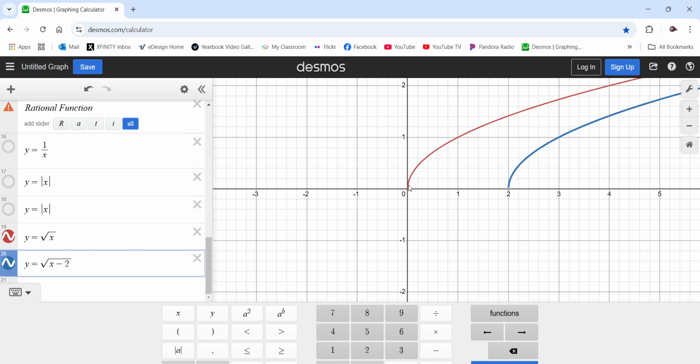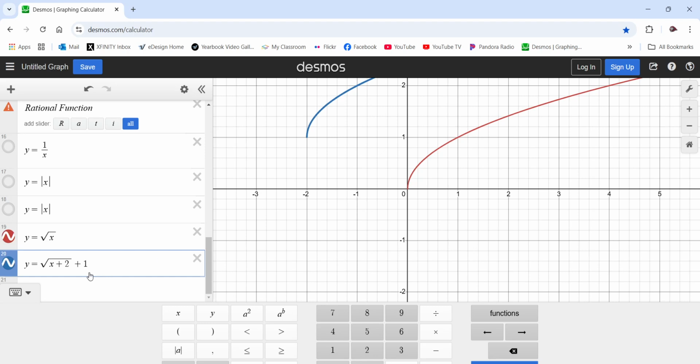How could I take that red one and shift it to the left 2 places? Put a plus 2. There it is. You with me? And what if I wanted to move it 2 to the left and 1 up? So put a plus 2 in there and then plus 4. No, I said move it to the left and up. So the left is the plus 2, right? So I keep that plus. Don't make it minus. So I keep a plus, but I put a plus 1. See what it did? Took that same exact graph, but it went here and here.